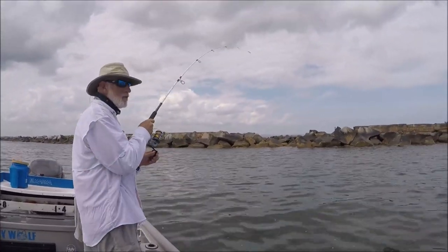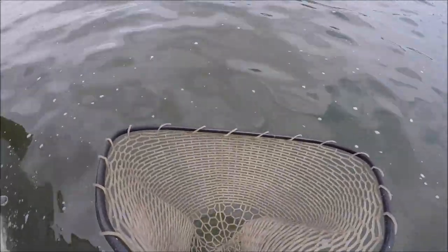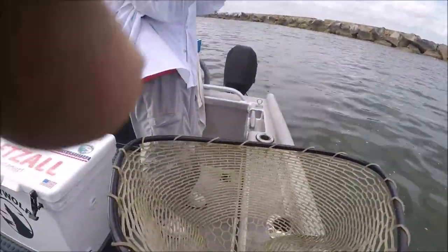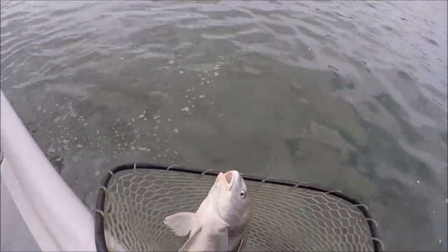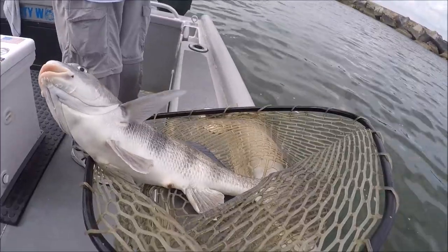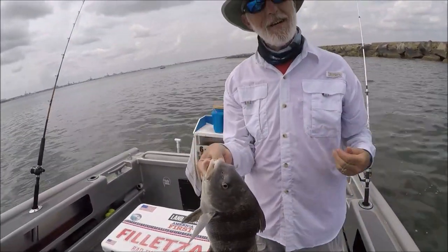Who let them dogs out?! Net cam — because we're letting them dogs out! Look at that dog, big old black drum! Come on, yes! Bob's got a drag screamer. Thanks to all the dredgers messing up our water. Oh my god, he ate it — it's down his throat. Black drum in the house baby! Who let them dogs out! Bob's got a beautiful black drum — the biggest of the day, and it was the lightest biter.